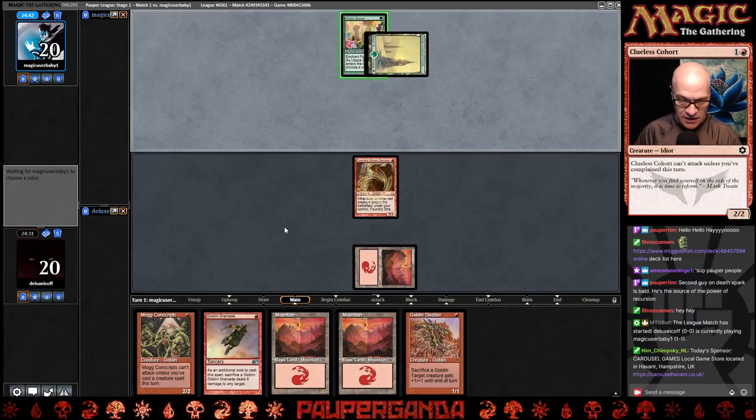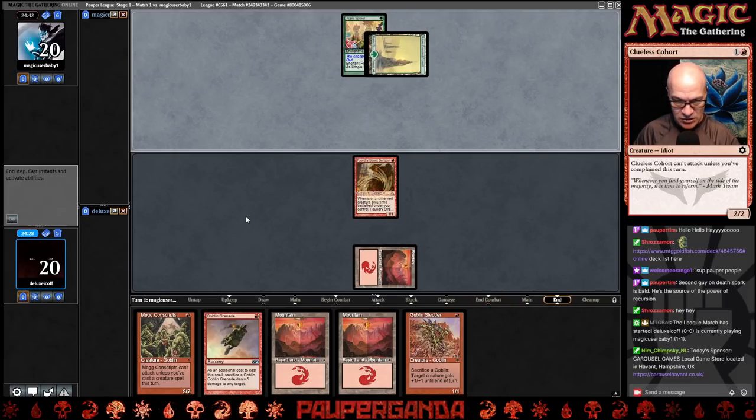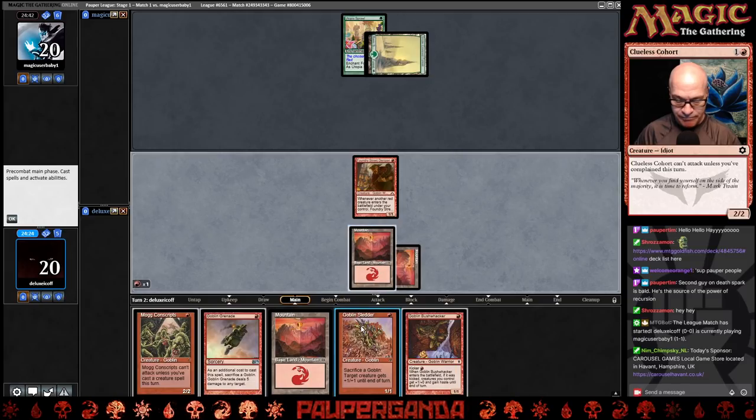Uh-oh, hexproof. We got no game against, he's going red. All right, well, maybe it's more of the Jund persuasion and he'll be blowing up our lands, which we won't really mind too much about.